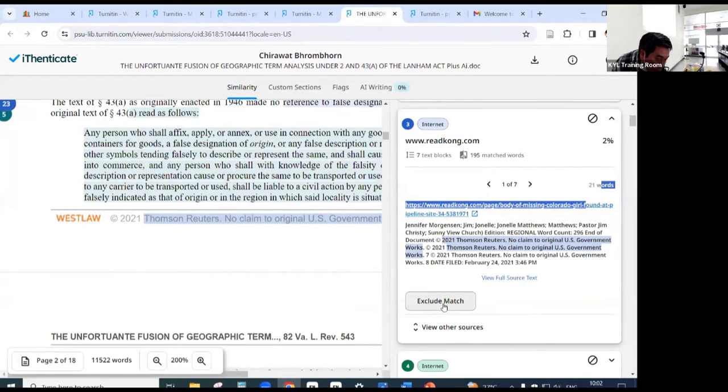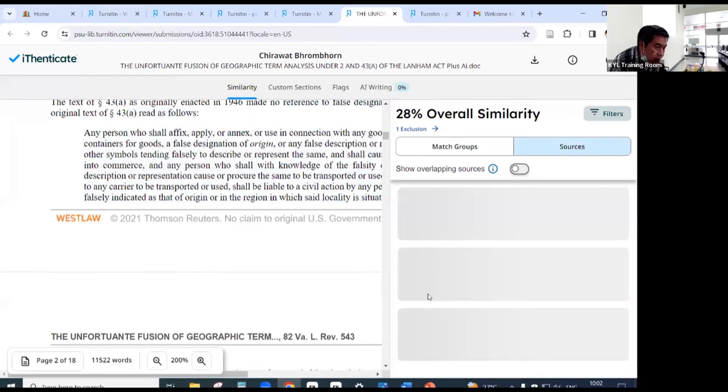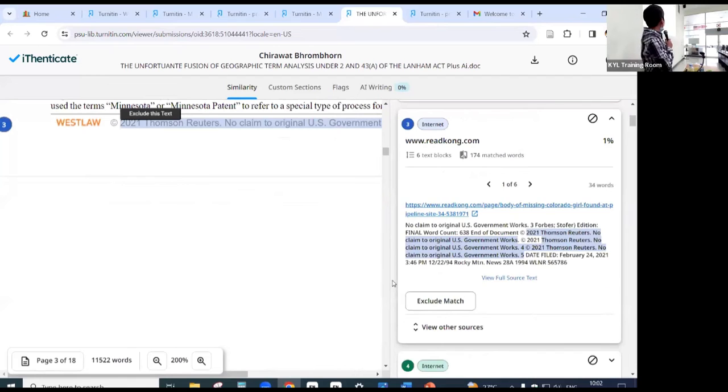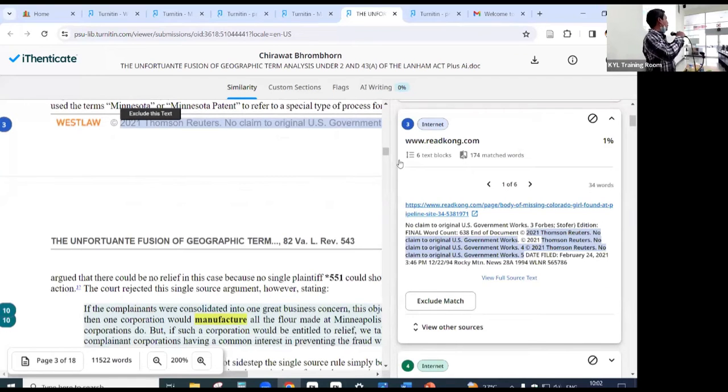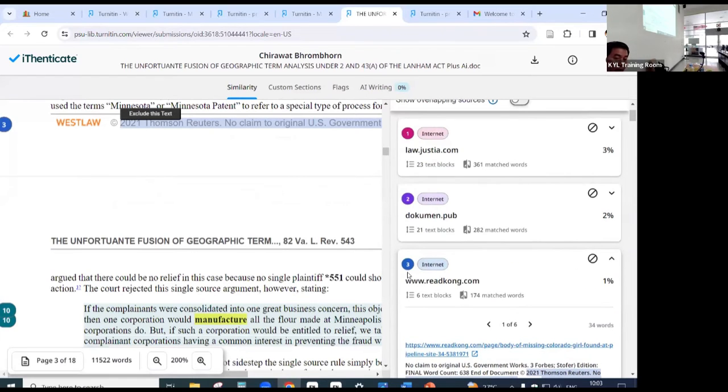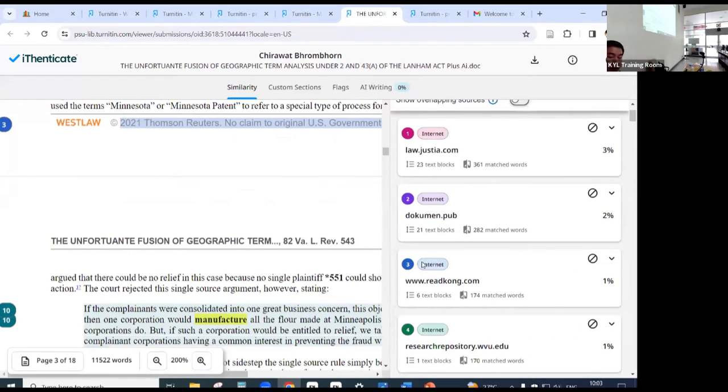I exclude this match. Let me exclude it for you. Don't highlight the footnote because I repeat this word on every page. Don't worry about it. You have the option to exclude match. Then it changes and re-sorts. Show you the third one.